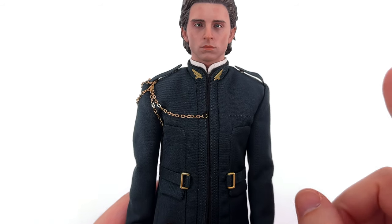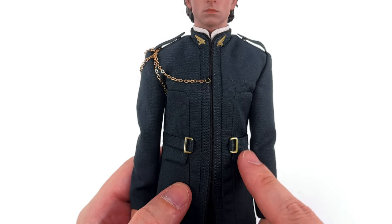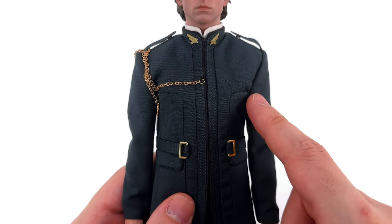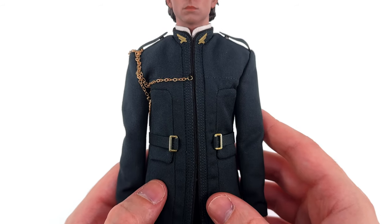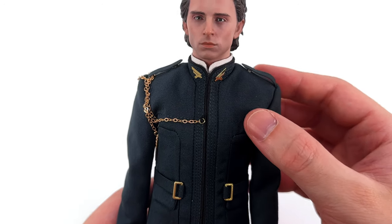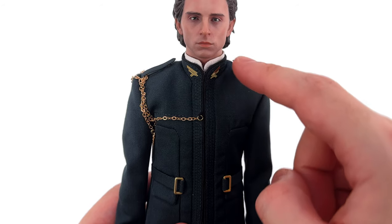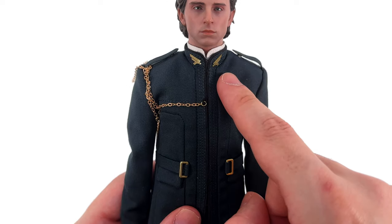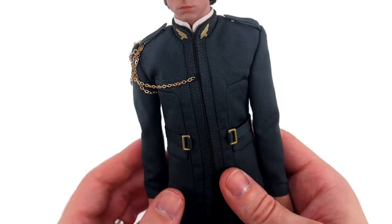We will be popping his jacket on in just a second. Speaking of jackets — he is wearing one — and all of the hardware, the chain with the little dangly pieces, the House Atreides logos up top, and these buckles, they're all real metal. Meaning they're cold to the touch and it adds to the premium feel. He does have some epaulets and they close with magnets — completely unnecessary, but I love that detail. Got a faux white collar tucked underneath his green jacket, not adding any bulk. The cut and stitching are very, very clean all the way around.